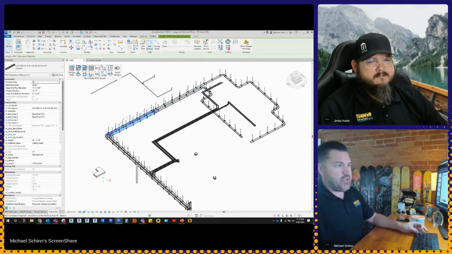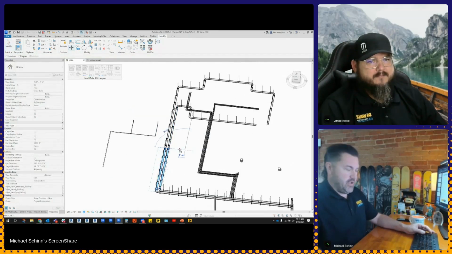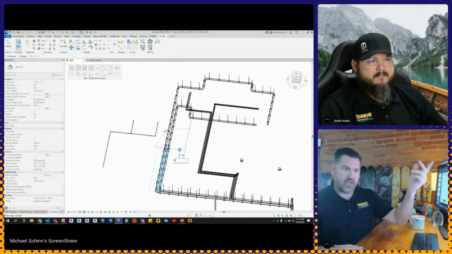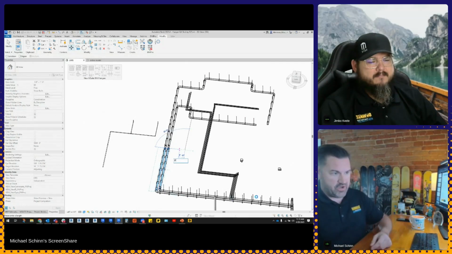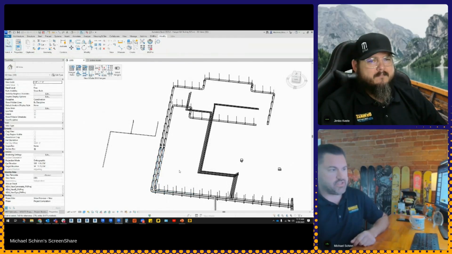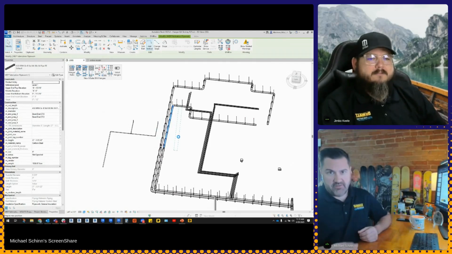But again, I want to be able to move this run over. Oh, there's an issue. We've got to move this over 3 feet to the left. Normally that would have meant deleting the hangers, or I would have had to rerun the hanger rule down here. It's going to know to add in more hangers down here. Major time saving on this.